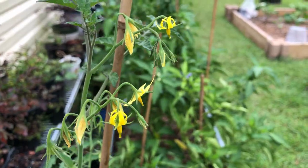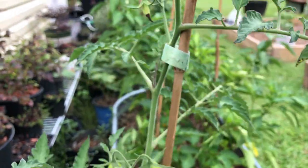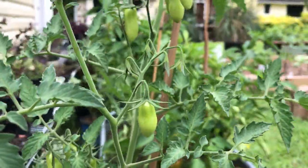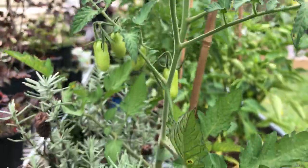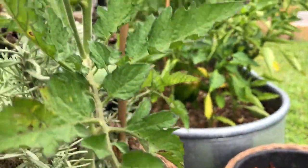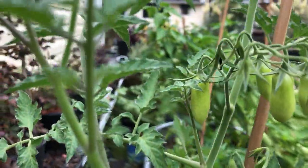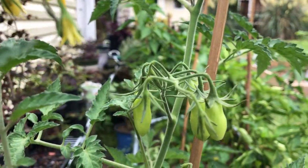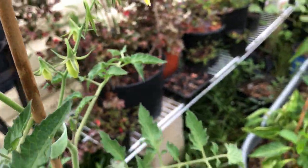I had a six-pack seedling tray back here on the rack where I was trying to grow some Roma tomato seeds that never quite took off. I think what happened was I took that tray, added it into some compost, and planted this lavender plant right here. And voilà — look what happened. Beautiful Roma tomatoes coming in. Interesting to see how well it's doing inside of this lavender pot. Again, seeds I gathered from Roma tomatoes we purchased from Sprouts grocery store, all organic.